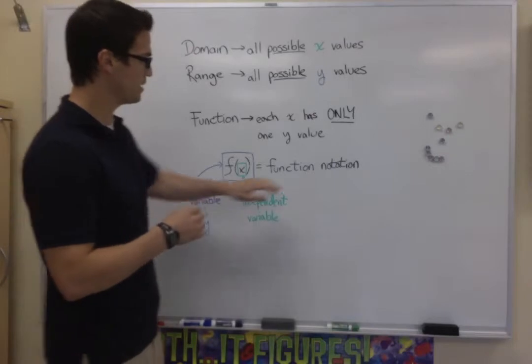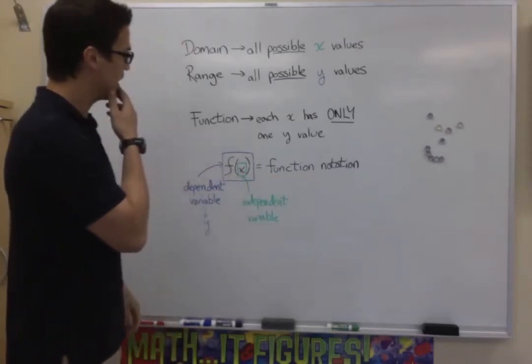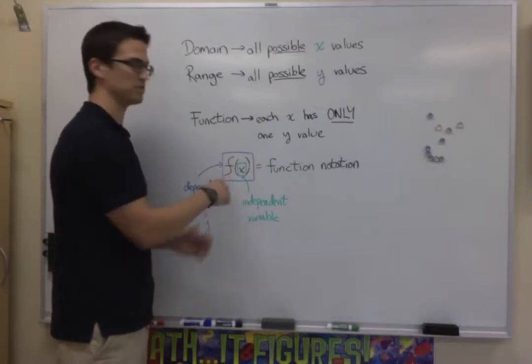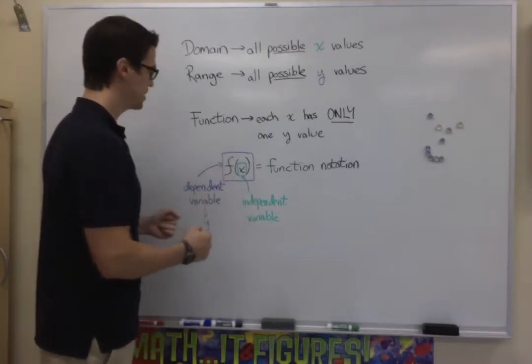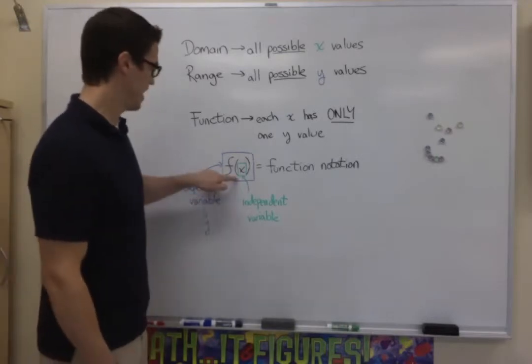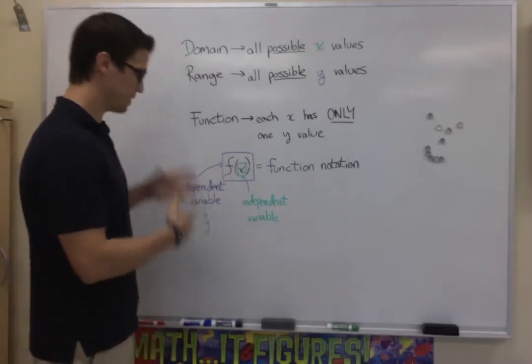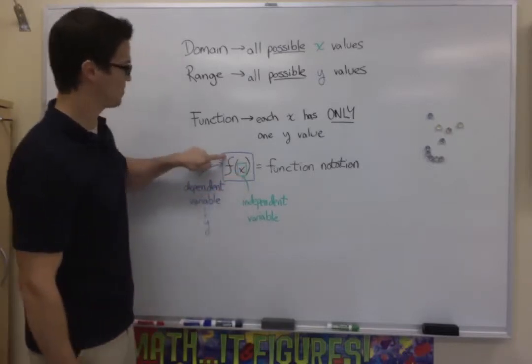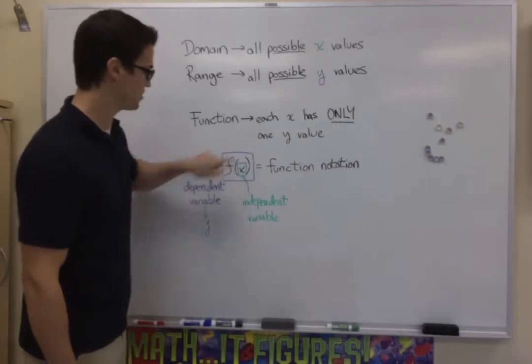Now, functions are written a little bit weird in the fact that it's usually a variable. In this case, it's lowercase f, which is usually the standard for functions. And then there's a parentheses with an x inside of it. And how this is basically pronounced is f of x. So it's whatever the variable on the outside is of whatever's on the inside.